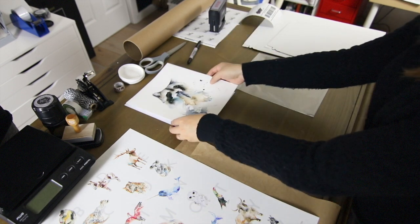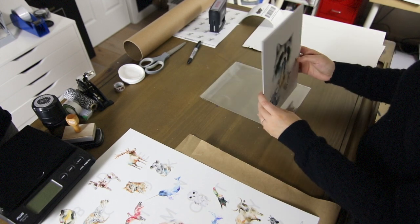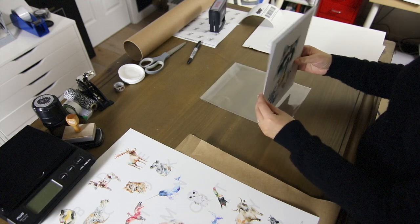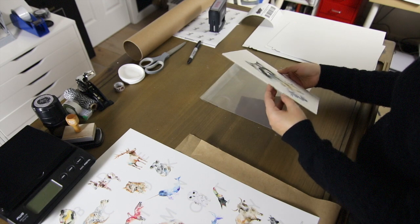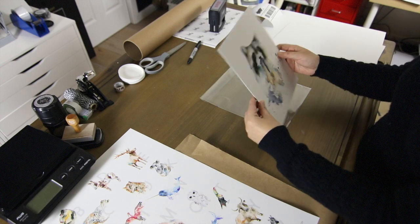For this art print, we're going to place it against this backboard. You can get all the materials on Amazon for a pretty reasonable price — obviously except the print itself. And make sure that the backboard is the same size, if you can find it to match the size of your art prints so that they just neatly fit next to each other.